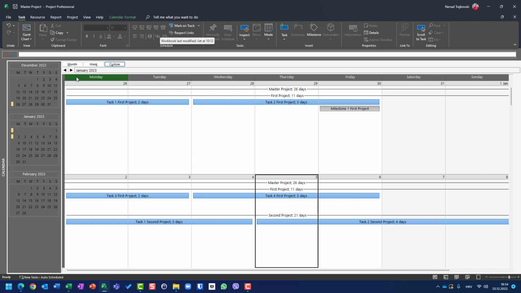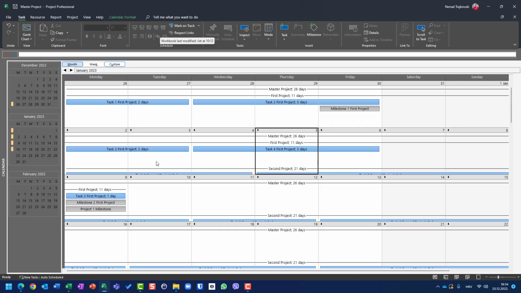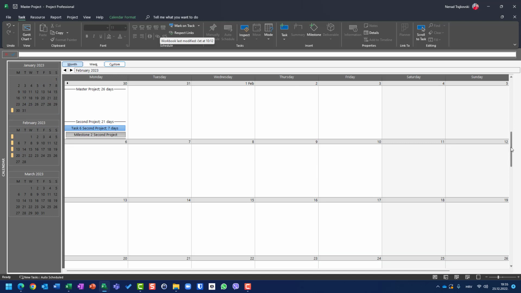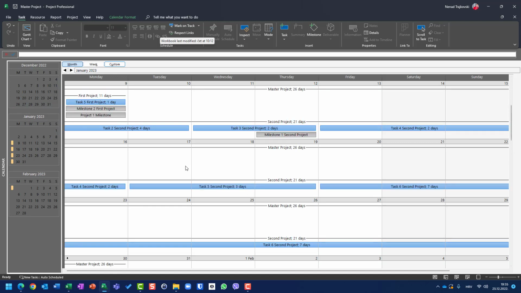Of course, I can scroll left and right, and I can say, okay, I don't want 2 weeks, I want 4 weeks. And in that case, I will have to drag it a little bit down, and you will see that I have 4 weeks and tasks in one single view. So this is great if you want to see what's coming next, how your tasks are shown in calendars.